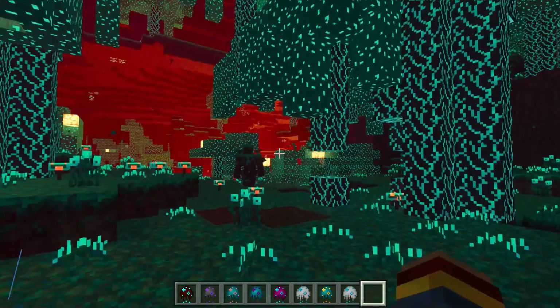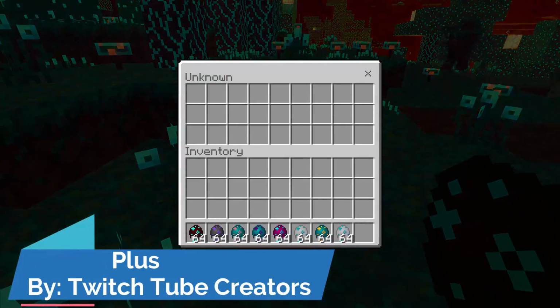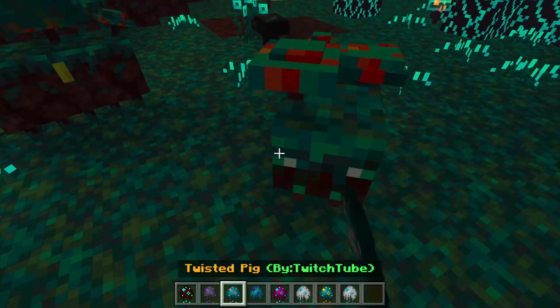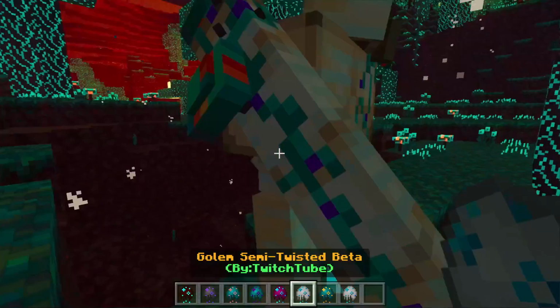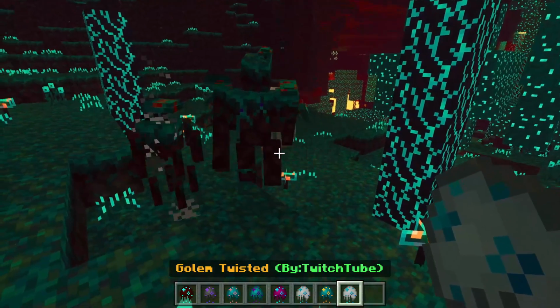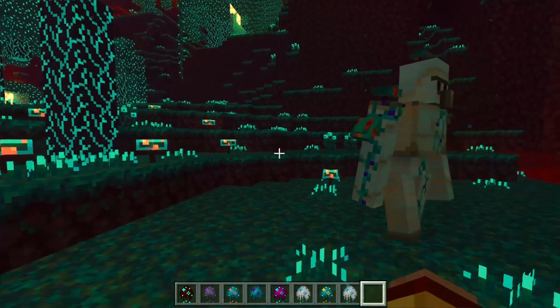So here we have the Nether Plus, and this adds a ton of new mobs to your game, such as this awesome twisted pet, which acts as a chest, just a tiny mushroom, a twisted pig, mushroom twisted pet, a twisted creeper, oh no, it's gonna explode, a twisted golem, a twisted blaze, and even a golem twisted. This adds so many mobs to your nether to give it a little bit more life and to enhance it.